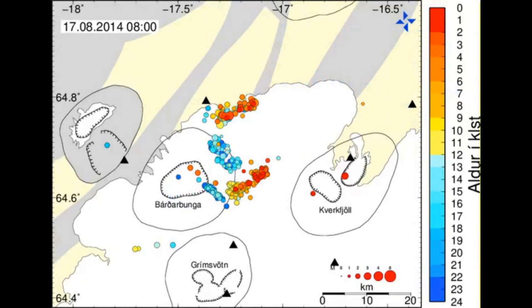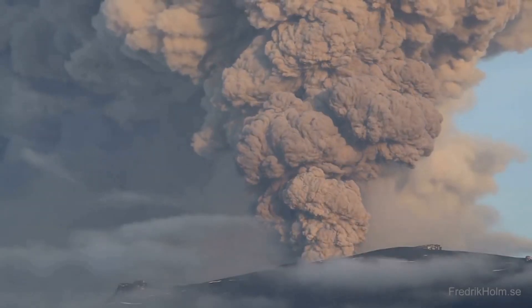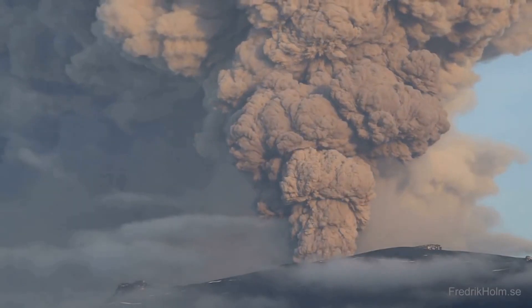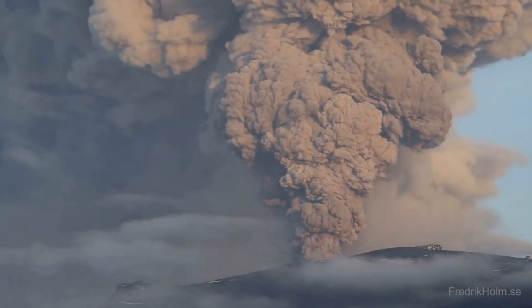In August 2014, a big seismic swarm gave warning of an upcoming eruption. On the 22nd of August, measurements done with GPS showed displacements on the surface of over 14 centimeters. In comparison, Iceland on the whole is spreading at the rate of about 2 centimeters a year. The ice on top of the Bardarbunga caldera showed big cracks during late August, and big worries were in place with these historic eruptions in mind.